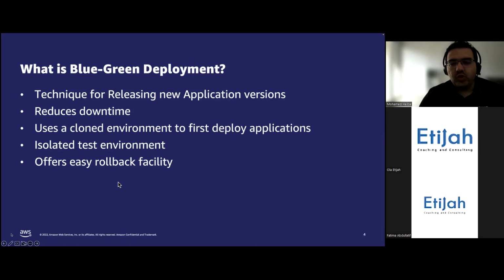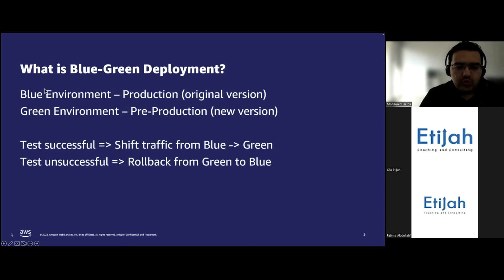And it's a very, very easy rollback. If any problem happens, in 1 second I can redirect everyone back to version 1, and I have version 2 to test things on and see why things failed there. So first, as I told you, the blue environment is the original version. This is the stable version. The green environment is the new version. This is the fresh version. If the tests on the green environment are successful, you start shifting traffic from blue to green. If things are not successful, you roll back from green to blue.